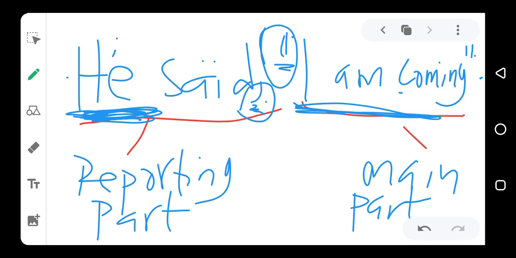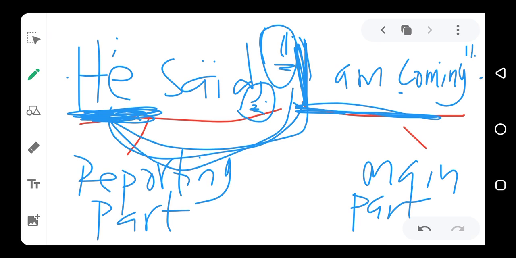If the subject, which is he or she or any other subject as the case may be, if you look at it, you know the gender of the subject, then the subject in the main part, you change it to correspond with the subject in the reporting part. So the pronoun here will be changed to the pronoun in the reporting part.